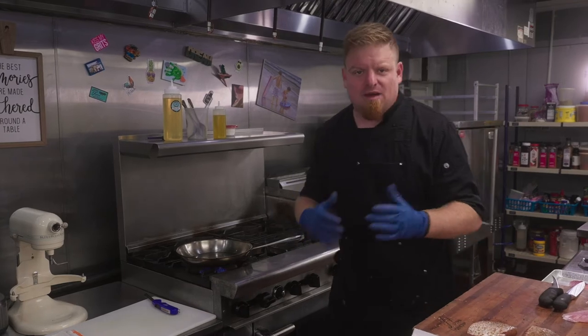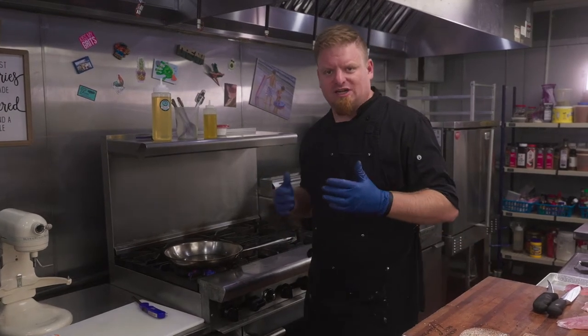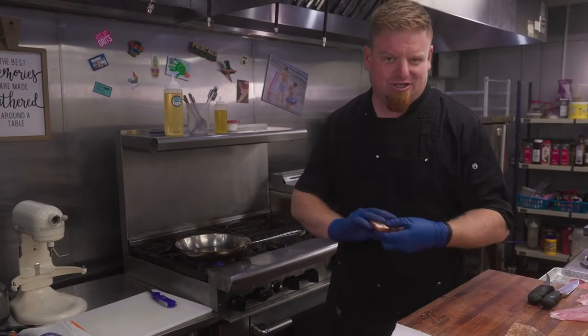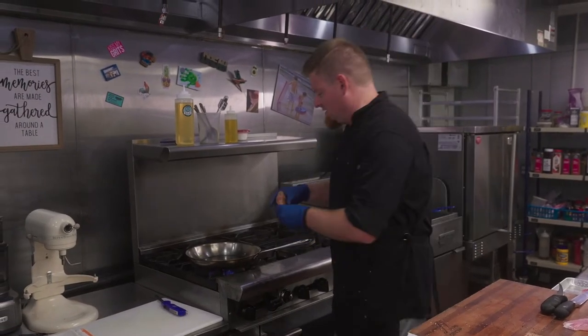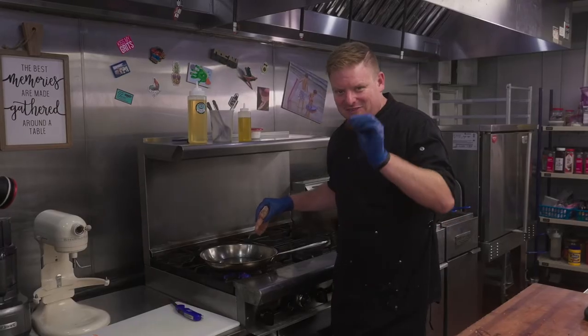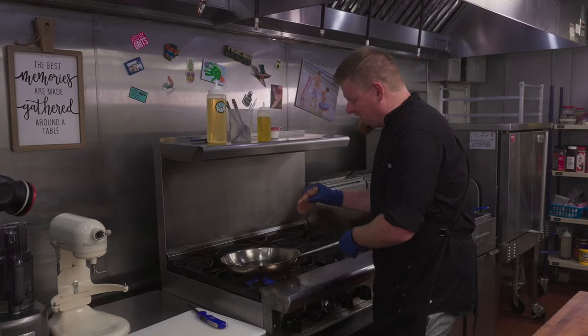All right, so we've been waiting about 2 minutes for our oil to get nice and hot, and we're at that point. It's got a little bit of a shimmer, a little bit of a sheen to it. As it's sitting there, you can see some movement in the oil, so that's good. The other way to double check ourselves is with the fillet. So we're just gonna take a little dip. Listen, that's it. That high-pitched sizzle is what we're looking for.